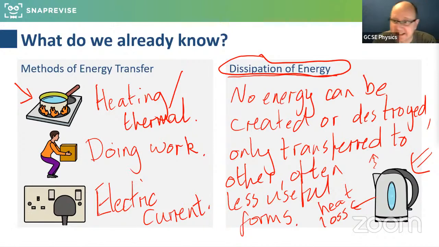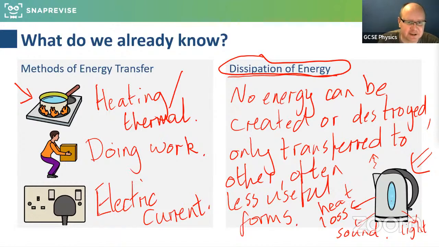There'll be energy lost in heating up the body of the kettle. Yeah, there could be a little light in the kettle there, which might be wasted energy in terms of the useful output of the kettle. And there's also going to be sound. Thank you, Somalia. So the sound of the kettle boiling, sound energy there, is going to be dissipated to the surroundings as well. So the two major ones here in terms of energy per second, or power, are going to be the heat loss and perhaps the sound second, and then light.